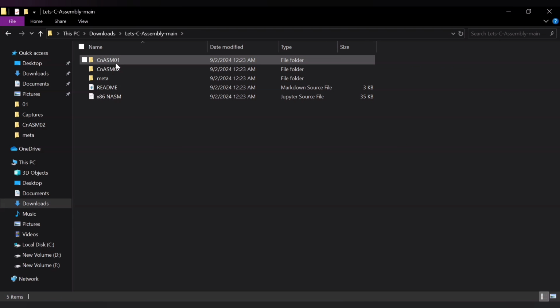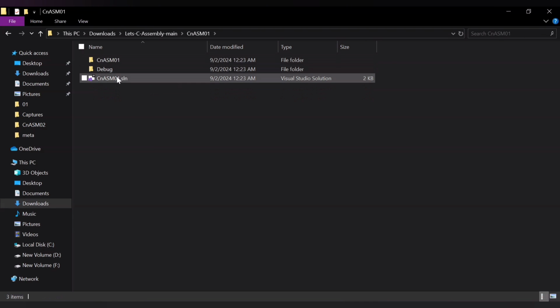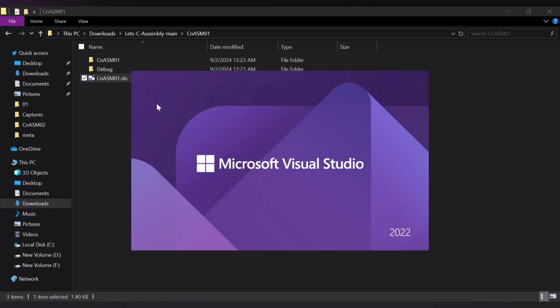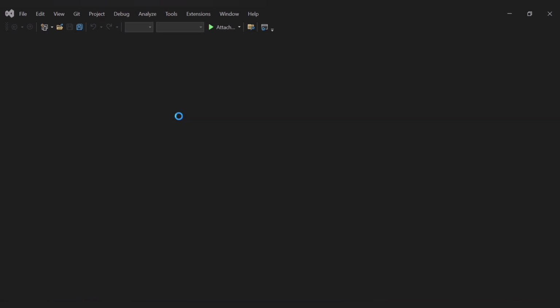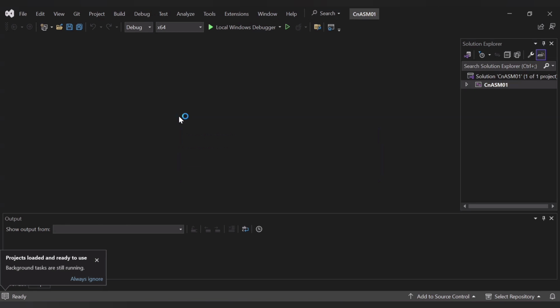Open the code with Visual Studio 2022. Expand the code files and change the system architecture to x86. Rebuild the code.